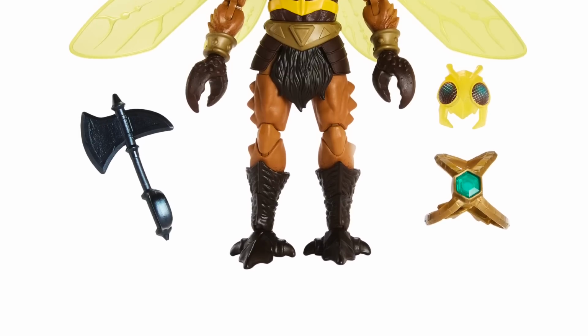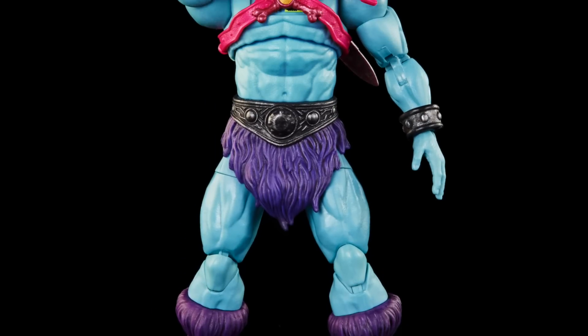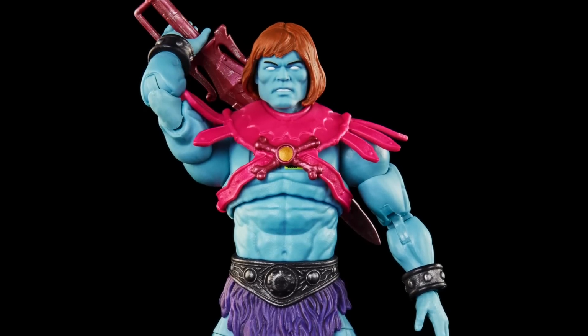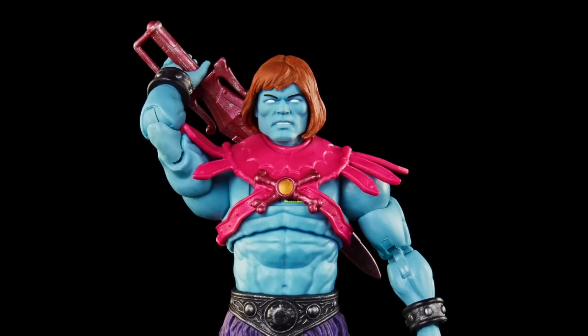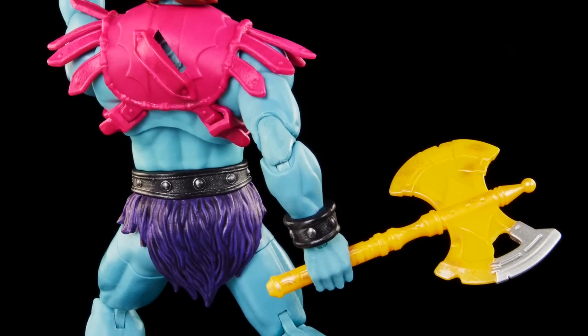Seems like it anyways. And next up on the villain side, not to fake you guys out, we have that big robotic blue meanie Faker. He looks pretty good, but I gotta say, for a reuse of a He-Man figure, I mean, obviously that's the whole point of Masters of the Universe, but they do enough to really change it up, especially with the bright colors.